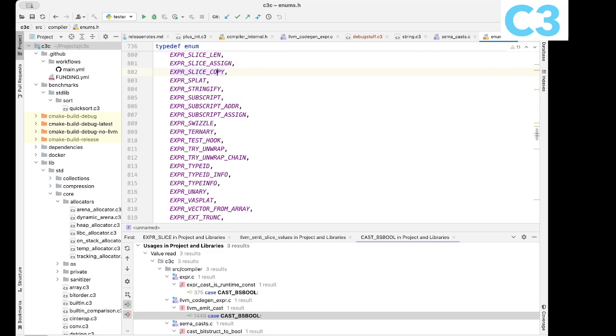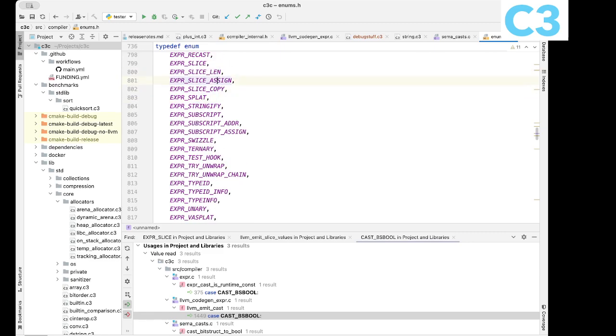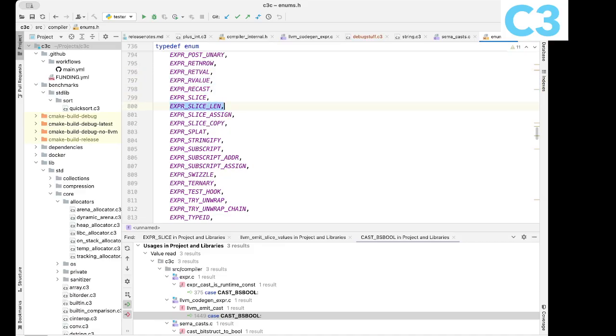And then you have the special ones, this is the slicing operation, but I added some new things. So these are new. And this is new. Now the front end knows that I'm taking a slice of a length, a length of a slice, and that can be used later in the code because it now knows more about it than it would before that.